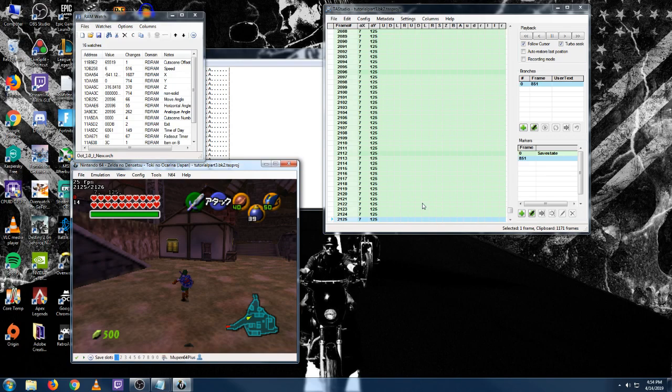Scrubbing for the inputs there and just trial and error is usually the easiest way. But to do any of the tricks, obviously you're going to need a basis of knowledge of the actual game. If you don't know how to do a trick, you're probably not going to be able to TAS the trick because you need to know the inputs.